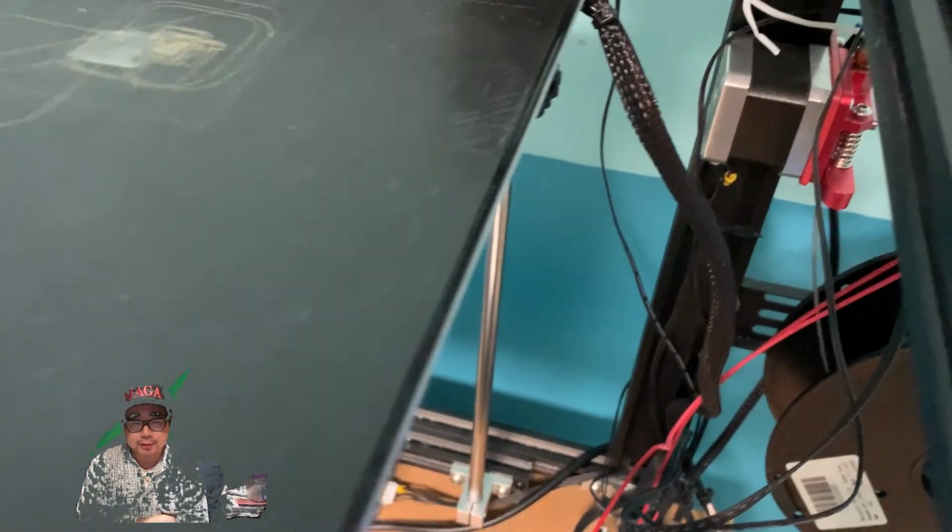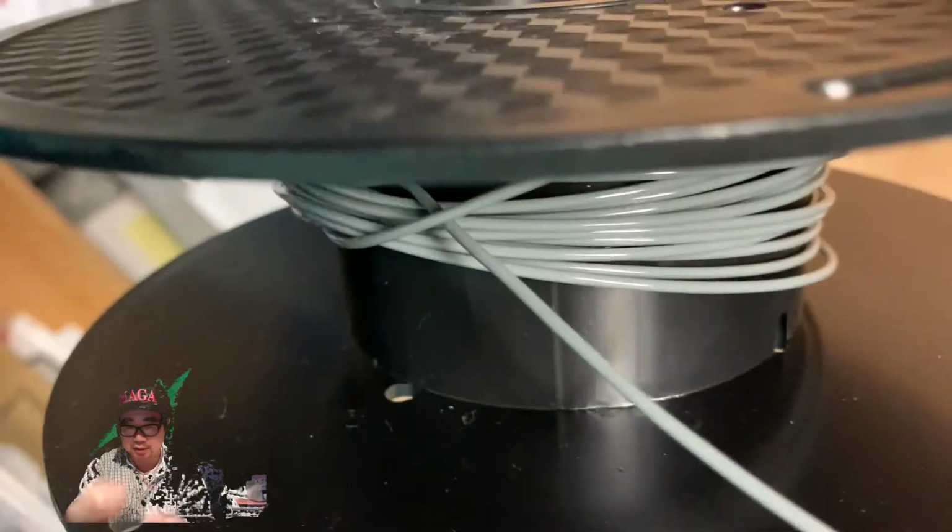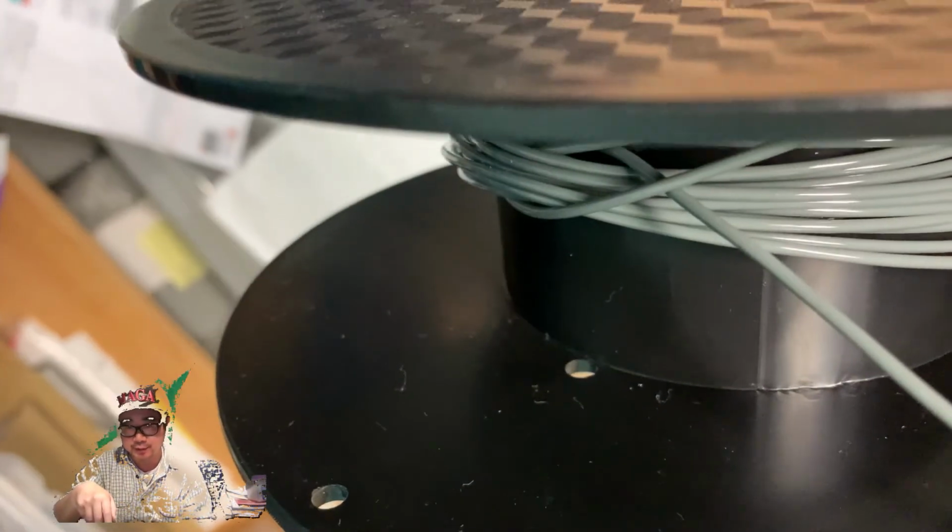So I will end this episode of the Derek Show with this one last pointer. As you can see here, sometimes filament doesn't come out of the nozzle while it's printing. So you have to check back, and you'll notice that, as I show later here, the filament got wrapped around itself in the spool. So I basically had to unwind all the filament in the spool so that it wouldn't get wrapped up like that again.